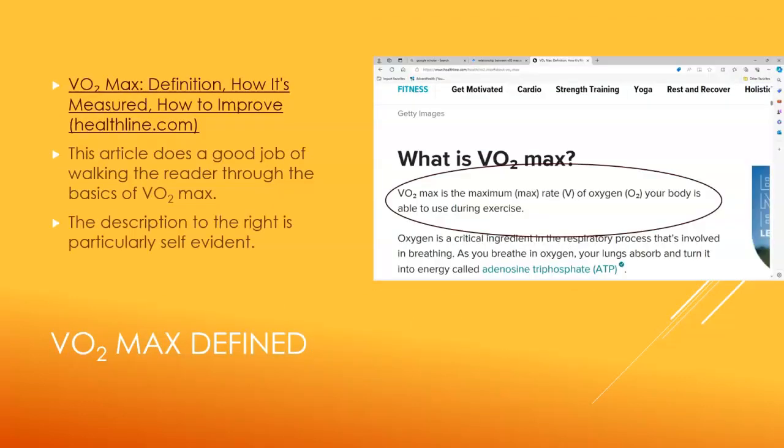The hard part is many times looking at even the equation VO2 max. People get a little wigged out by this, but this article that I found, the link is over here. You can just control click right to here and it'll take you right out. But it does a really good job of just showing what is self-evident with the equation. What is VO2 max? You have this maximum rate, volume of oxygen that your body is able to use during exercise, VO2 max. I love how this article is just really honed in on simplicity of what is VO2 max, and it really becomes self-evident what this term is in this sentence and vice versa.